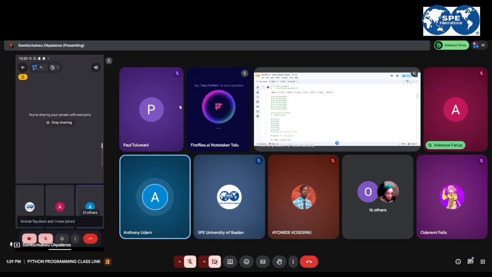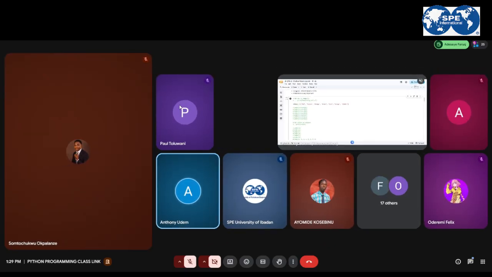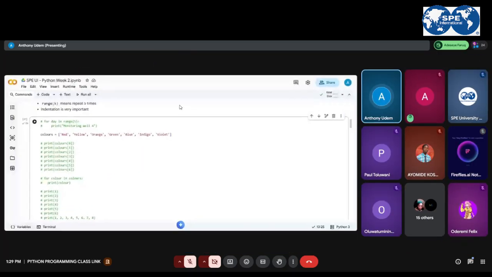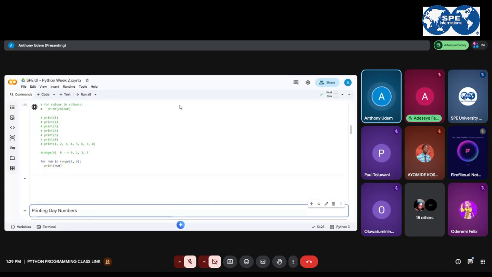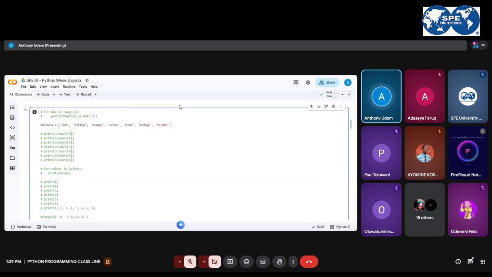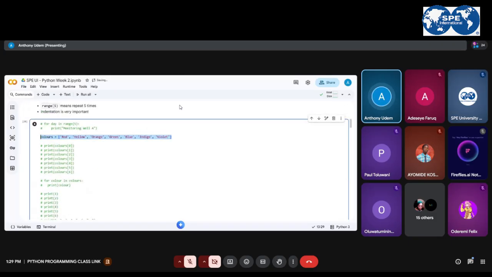So you are meant to be listening naturally instead of practicing now. All right, so this is how it's going to be. I guess we have all understood for num in range, what range does and how range is being used. For example, if I want to get the range of values from 1 to 5, I will say 1 and 6. If I print this, I'll get 1 to 5. If this is achieved, if you have known what this is about, let's go to what we have for the day.